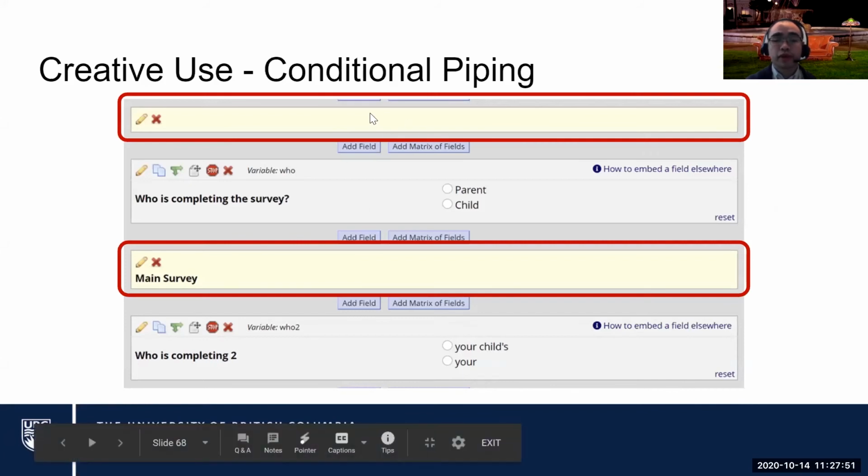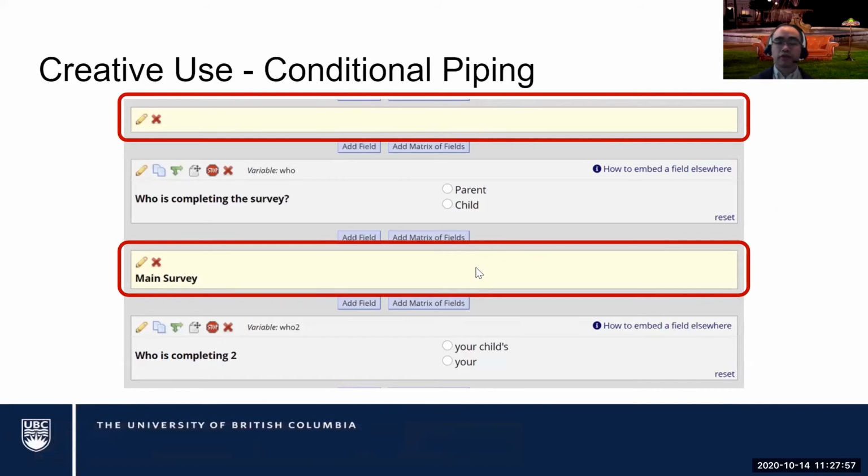And something I want to point out is that these are the section headers. So these are telling REDCap where the page breaks are. So in the survey settings, you can set for multiple pages, and to let REDCap know where you want to break the form into multiple pages is with these section headers. Text is optional, so you could have a section header that has no text or have text.